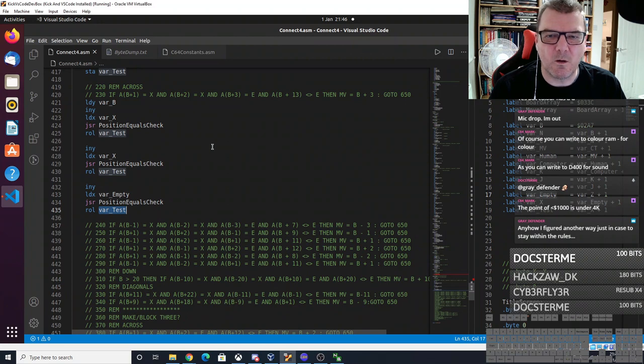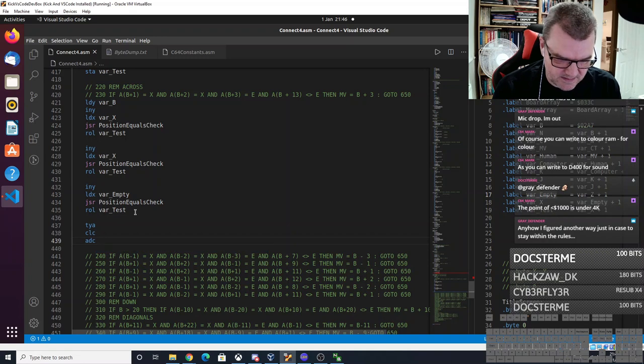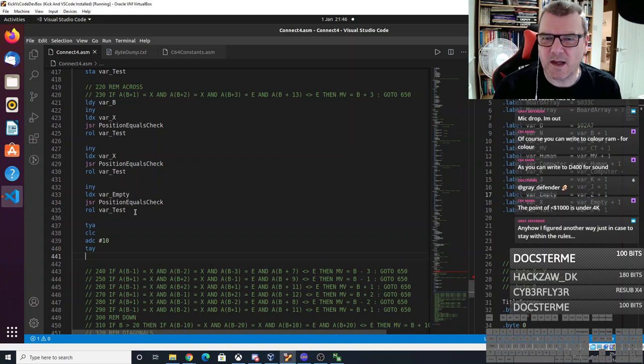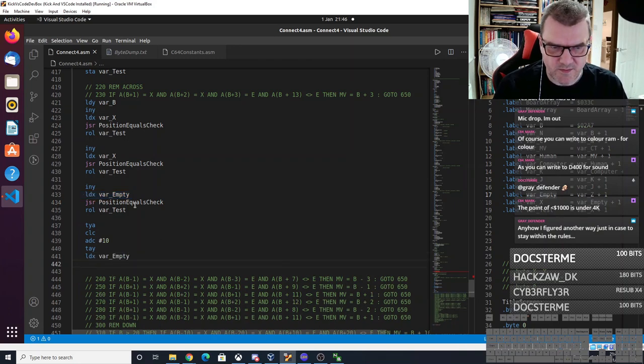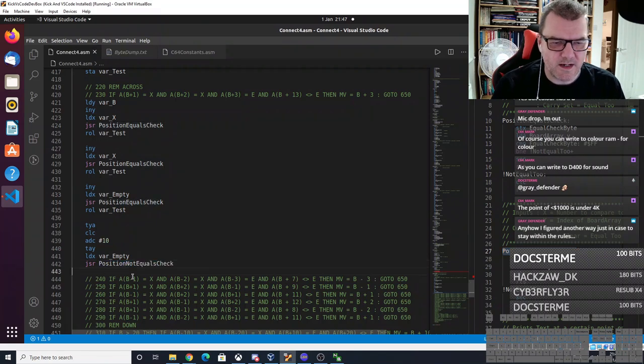So now we've got a fourth test, which is B plus 13. Okay. So we're already at 3, so transfer Y into A, CLC, ADC 10, transfer back into Y. And we're testing, so X is already set to empty, but I'm going to load it anyway. I'll only optimize it if we're running out of memory. But this time, instead of equals, we are going to run not equals, not equals. And then we'll roll the end result.